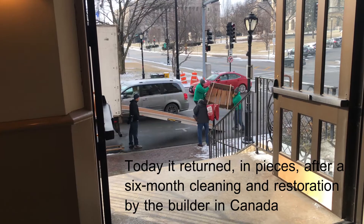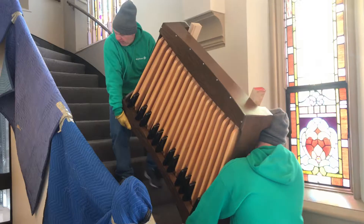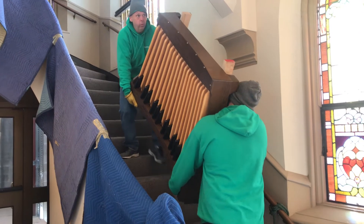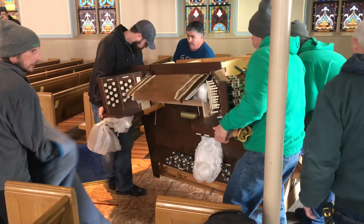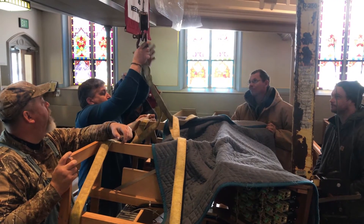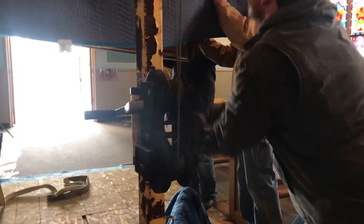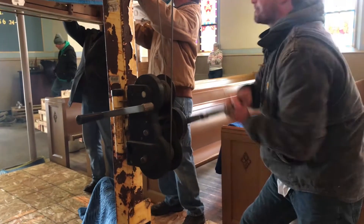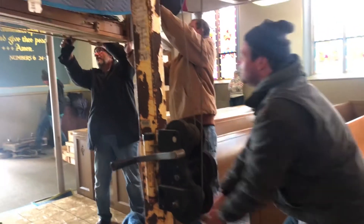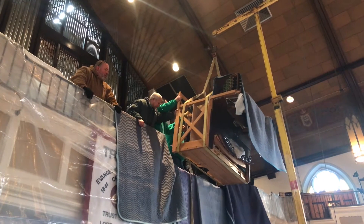This process is very labor-intensive, and of course it comes at some expense, but because of the quality of materials with which this instrument was built, because of the exacting nature of the engineering that went into the creation of this instrument and its ability to be restored, it's absolutely the definition of durable goods.